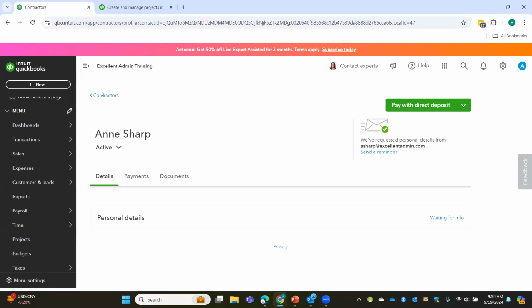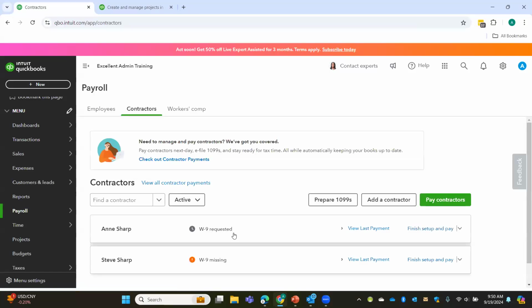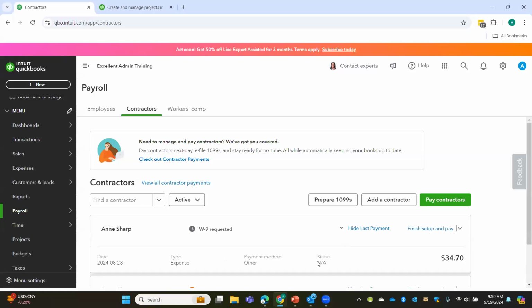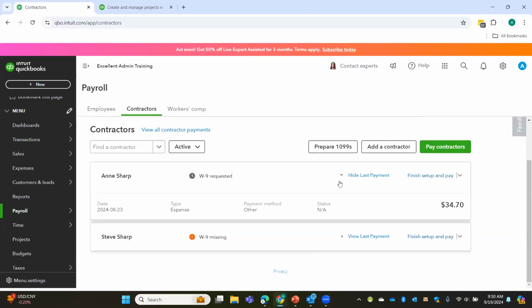So why is this relevant? This is relevant because then at the end of the year, boom, boom, boom, QuickBooks Wizard's going to tell us how to create 1099s, see prep 1099s, and it's going to see all the payments that you've attached to this contractor, and it should total out to be the proper dollar amount for you. So it saves you work at the end of the year.